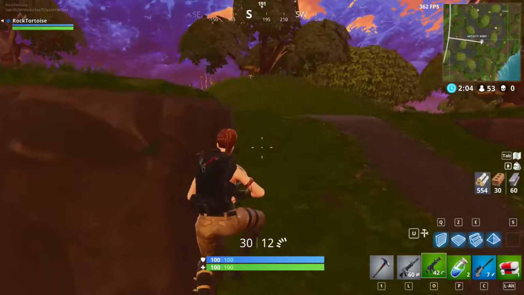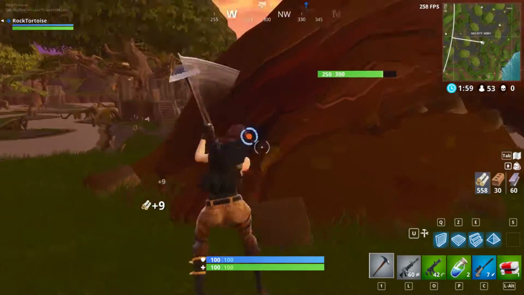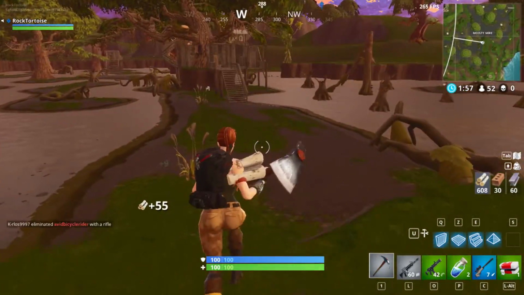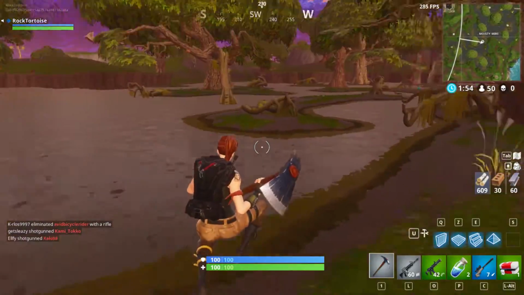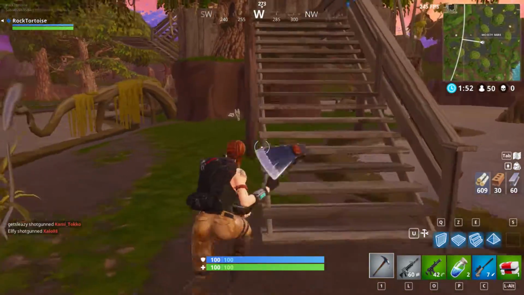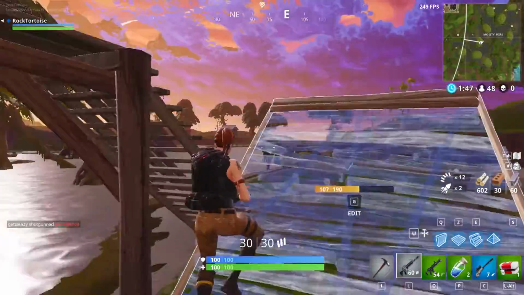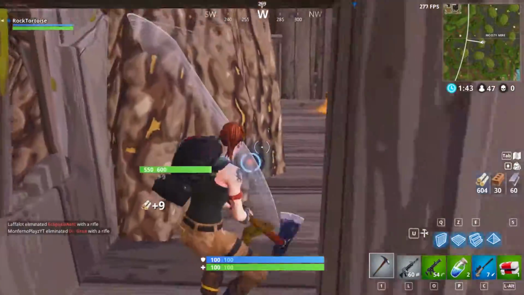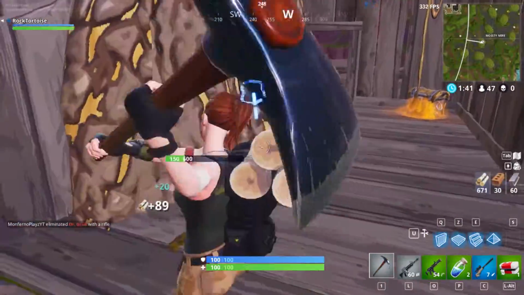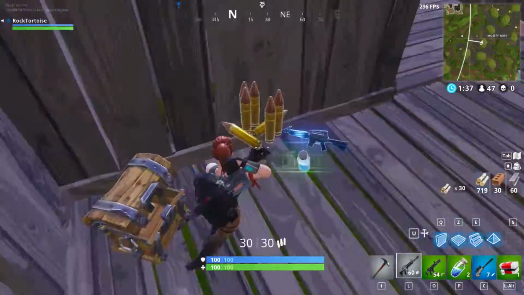But after I go through here, I usually go to the prison, which is across from Moisty Mire, and there might be like maybe one guy that decided to go to the prison. So that's pretty much the first test that you have to take, because no one really goes here. 7 times out of 10 there's gonna be 0 to 1 people that come here.